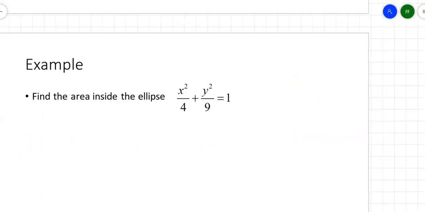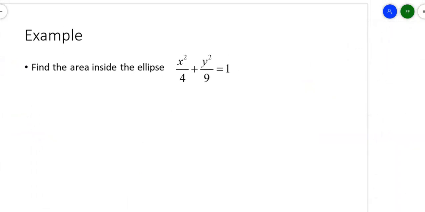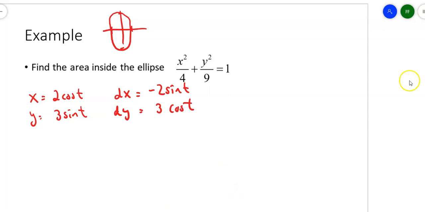Let's try this example with an ellipse. Find the area inside this ellipse. It has X intercepts of 2 and negative 2, has Y intercepts of 3 and negative 3. How do I set up an ellipse in parametric form? If it's going from 0 to 2 and 0 to negative 2, my X is going to be 2 cosine T. My Y is going to be 3 sine T. Now derive each one. The derivative of X in terms of T is negative 2 sine T. The derivative of Y with respect to T will be 3 cosine T.